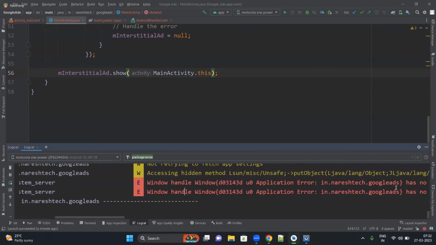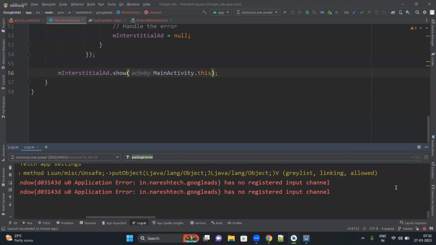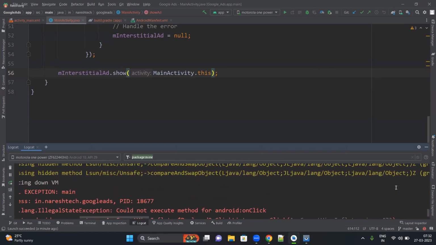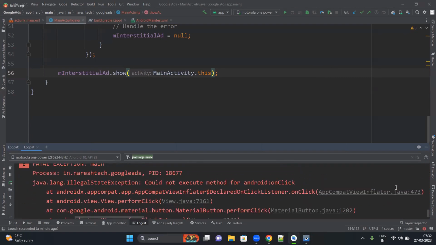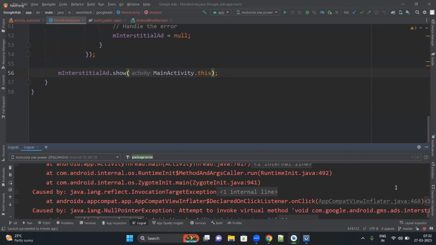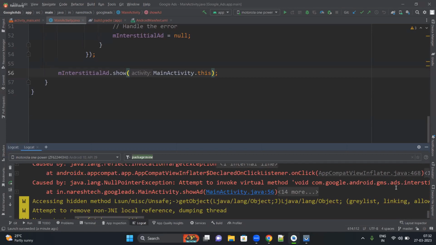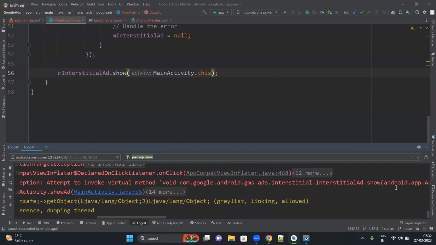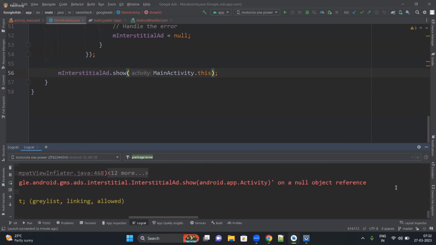Window handle window full screen is not being handled. That is the problem. Could not execute method on click. Why? Because of invocation target exception. Attempt to invoke virtual method interstitial ad dot show on a null object reference.